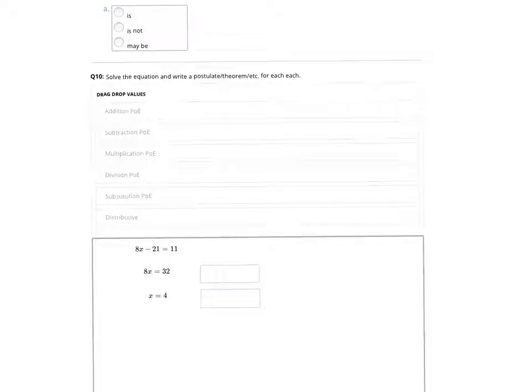Number 10, okay, you need to basically look at how they're solving this problem. Maybe write in the steps like I would. I'd say, okay, they did this first. So then down here, we're going to drag and drop what operations did we do. You got addition, subtraction, multiplication, division, substitution, or distributive. Make sure you don't mix up substitution and subtraction. Okay? There's only 2 of them, lots of choices. But just whatever the step is, put that in the next line.